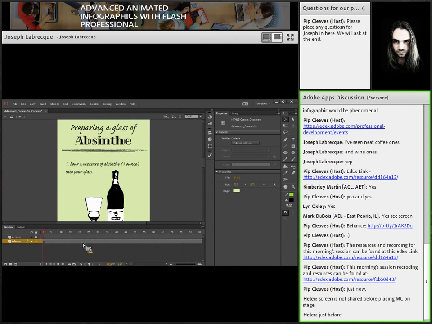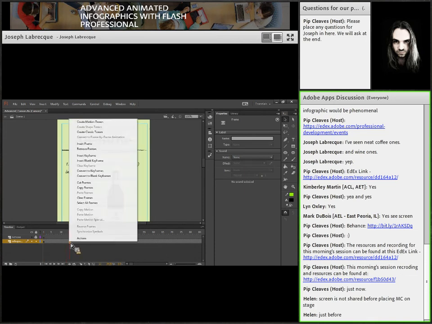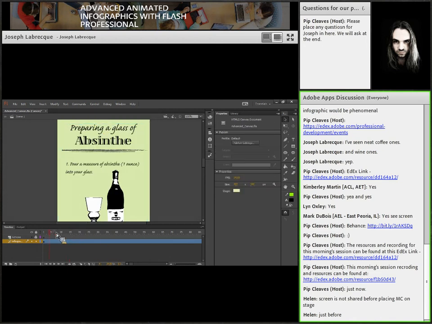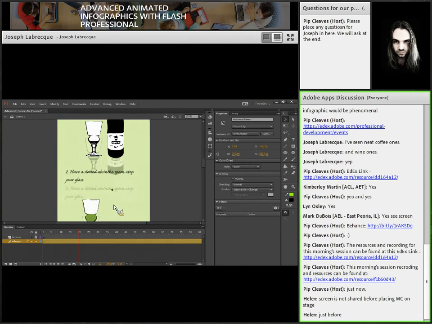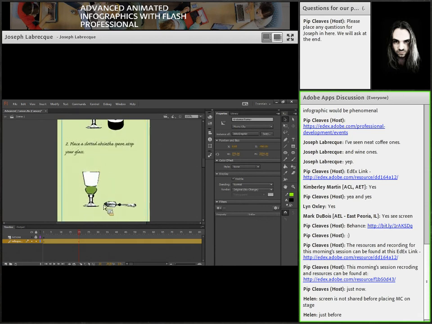The next thing I'll do is create a motion tween on my infographic. To do that, I simply right-click on my infographic layer and choose Create Motion Tween. This creates this blue hue over this entire frame span, which is going to allow me to tween this as a motion tween. The next thing we'll do is go out every 20 frames. So I move my playhead, dragging this red playhead here to frame 20. And at frame 20, what I can do is move this up so it looks like number 2 here.